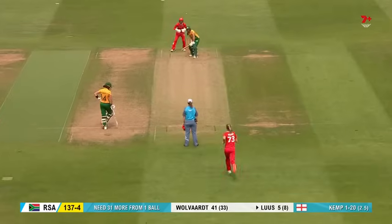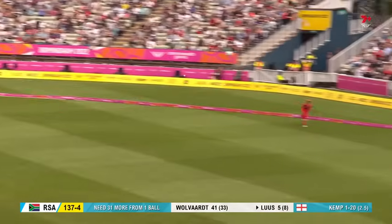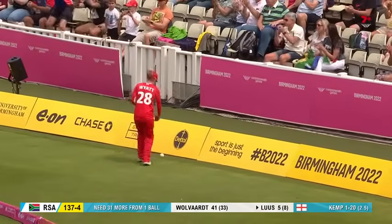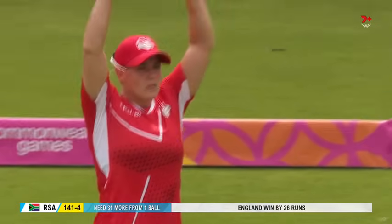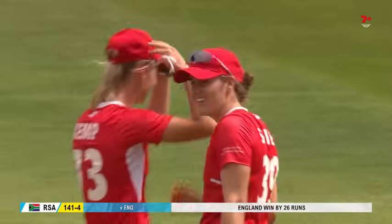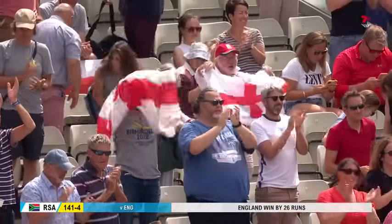Last ball. Heaved away. It's not the best ball by Freya Kemp to finish with, but it ultimately doesn't matter. England got too many on the board for South Africa. Catherine Brunt playing a starring role, more with bat even than ball this time. And that's Suné, the standing captain, happy with the team's work.